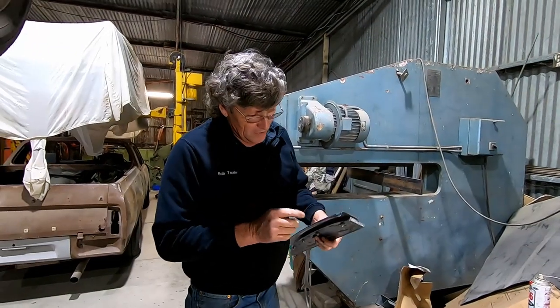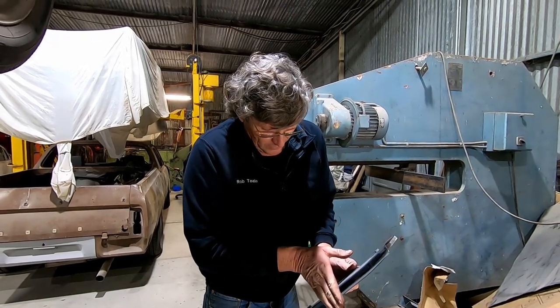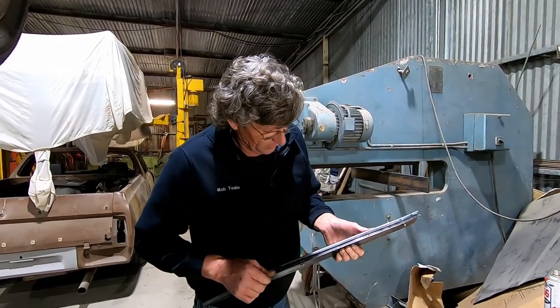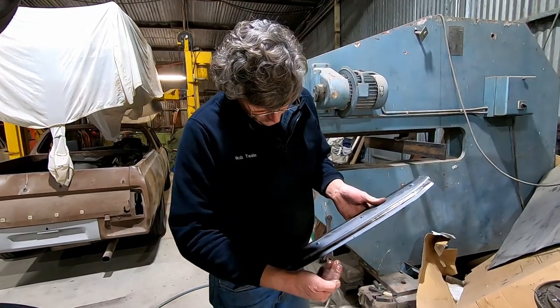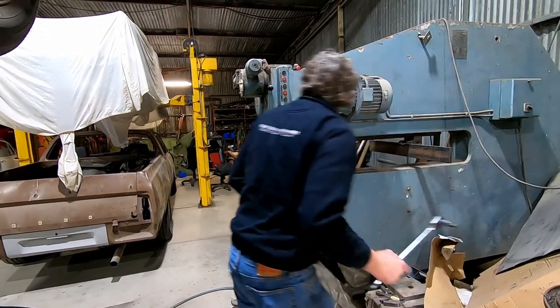Well, that was a bit of a tough run. I've just got it to fold down nice and neat there now, so I've got this tight corner in here. But because the metal was flared out on an angle, I've had to stand it up. So I had to work pretty hard on that one. It's worn me out a bit, but we'll just keep cranking her up, and it looks like it's going to work all right. So we'll have enough material on this fold here for the outside skin to come up and sit into it. We've just got to bring it down a little bit more. Whew.